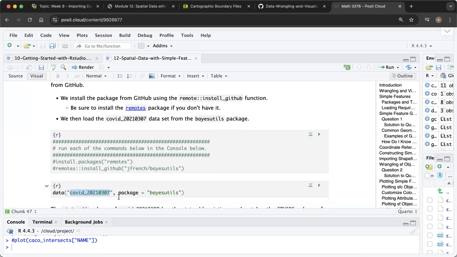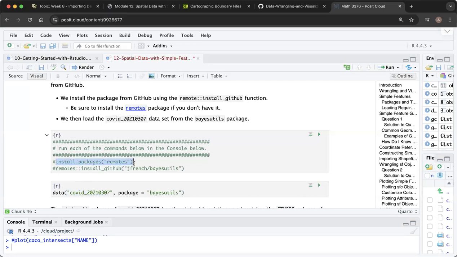This is a data frame that is inside of an R package called bayesutils. It is not available through the typical R distribution, but is a package that Joshua French set up on his GitHub. So if you want to load this up, you need to install the bayesutils package.